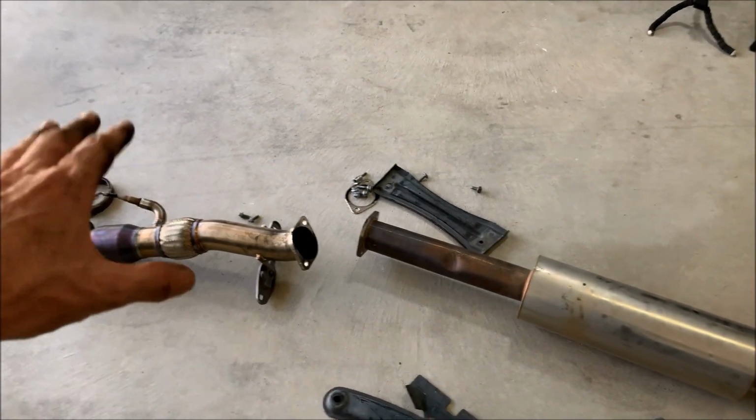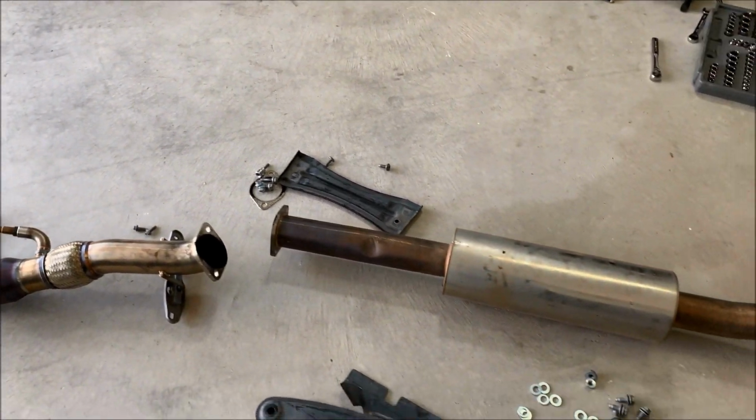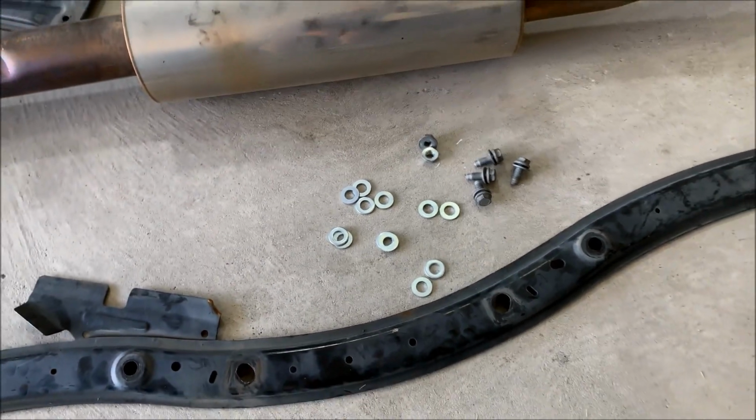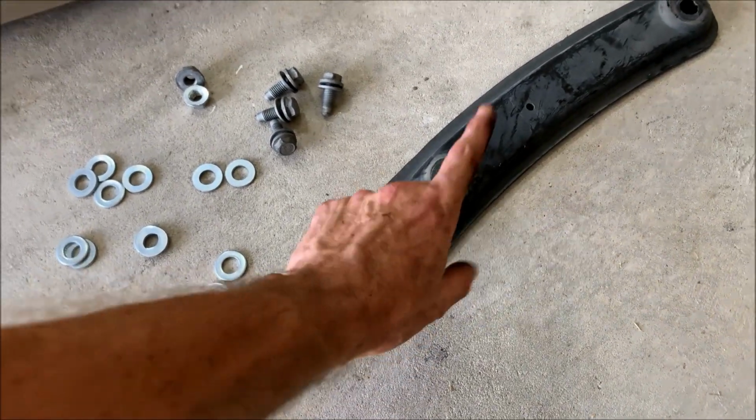Every time I would accelerate in first gear, sometimes second gear, if I was on a hill, it would actually push back a little bit and then it would rub here. And it took me about 3 months to figure out what that noise was. But when I finally did, I was happy that it was such an easy fix. So 2 washers in between the bracing and the top of the frame.